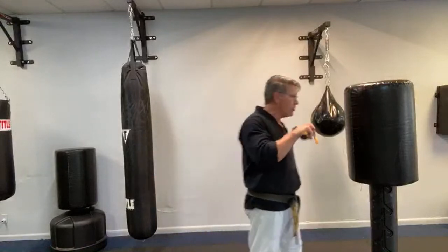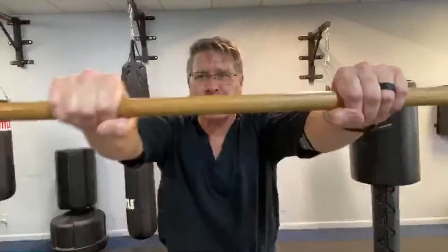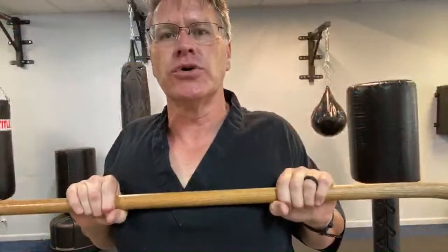So the second move is this shoving. And think about, get out of my face, right? Think about nose, their throat. To make it super strong, bring it in to the chest.